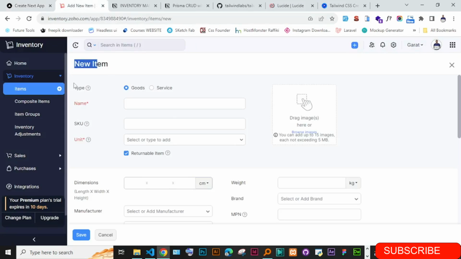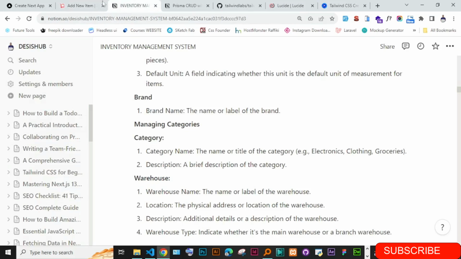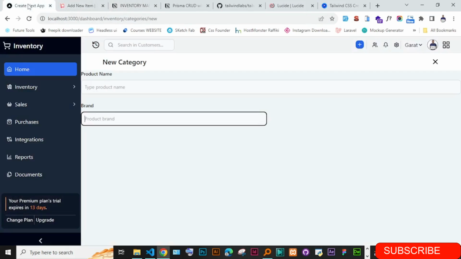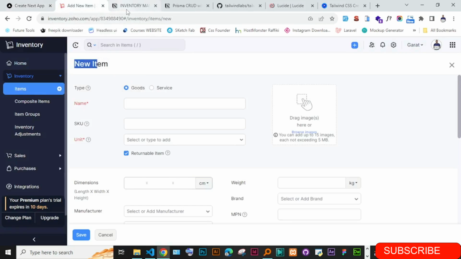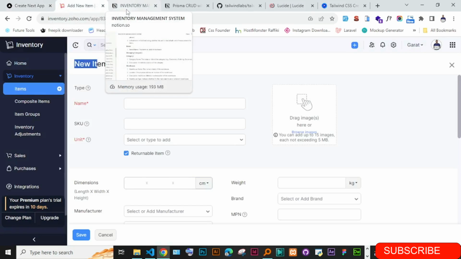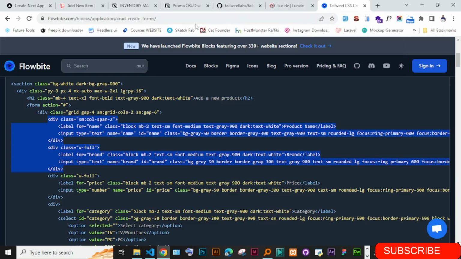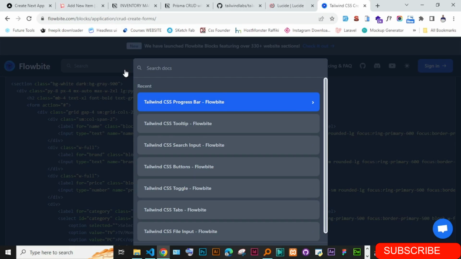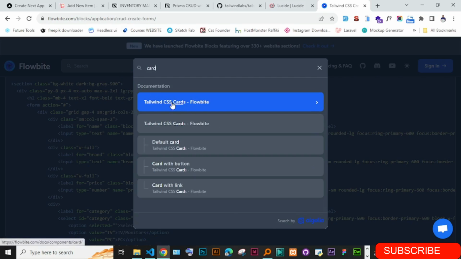But of course we want to have a nice form. So what you can also do first is, let's go back here to Flowbite, and this time search for a card.